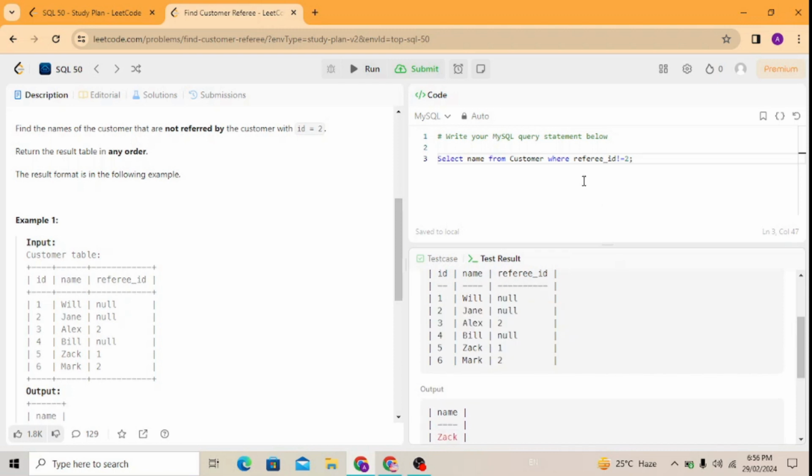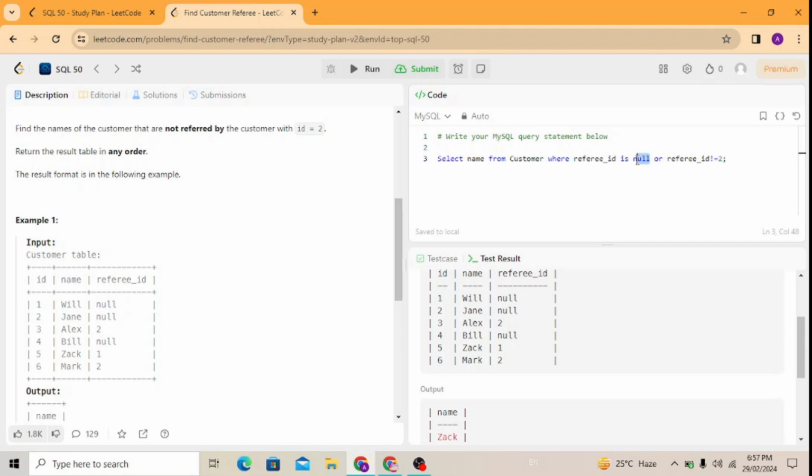So we need to write one more condition, that is where referee ID is null or referee ID not equals to 2.